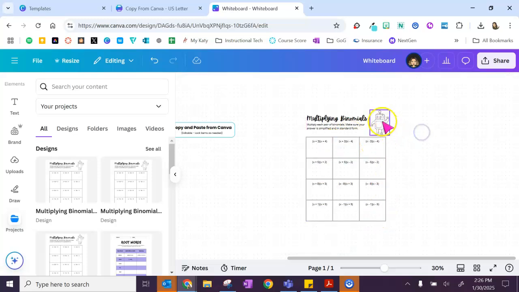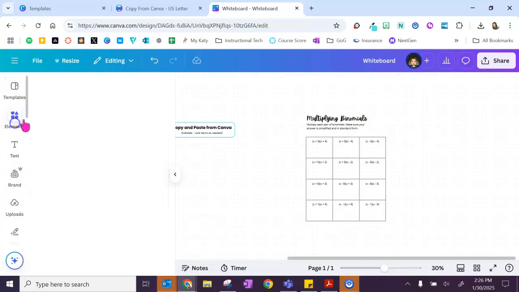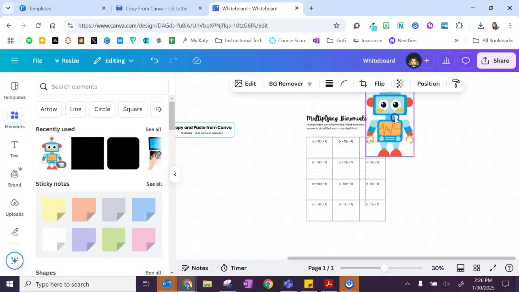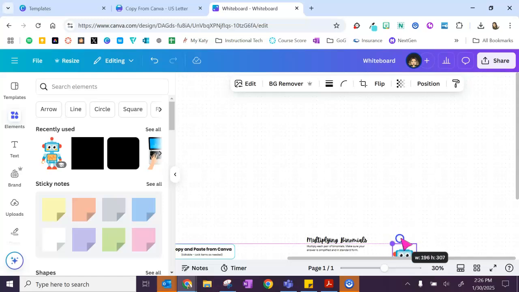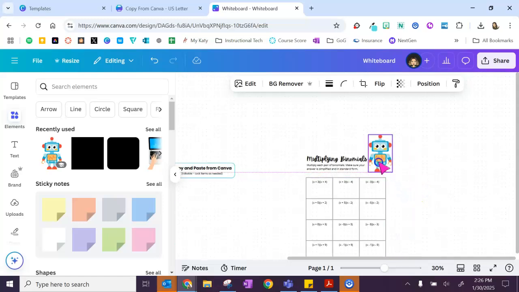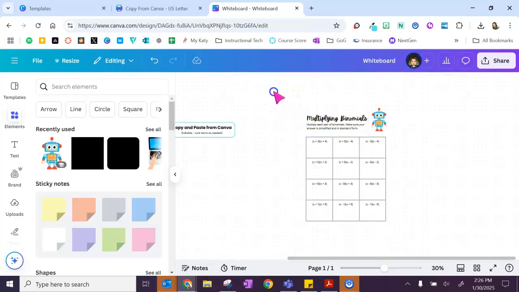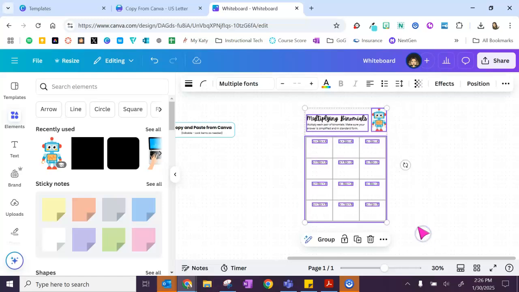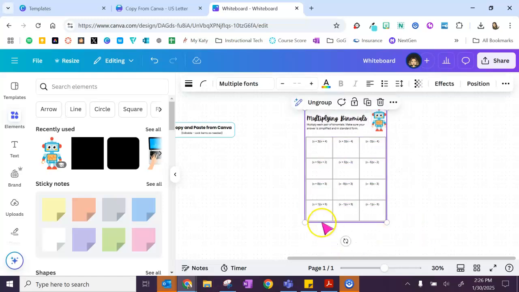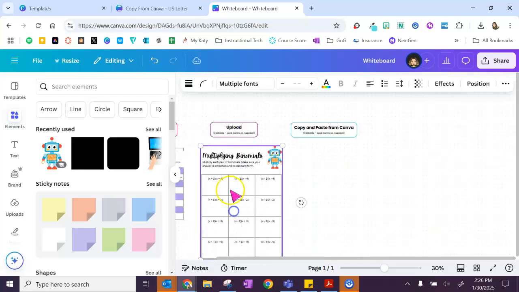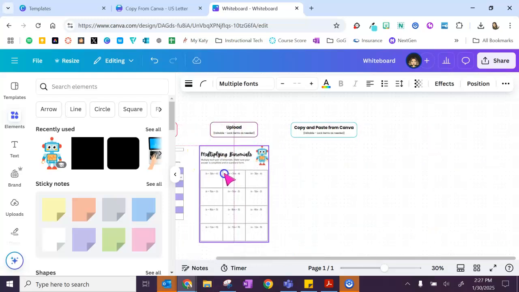Maybe I want it to change the image. Perhaps I want something more colorful. Use this guy. But more importantly, maybe you want to change the content. You can do that. Now, before you move it, you will need to click outside, click and hug to grab everything, and group. That will put everything back together. And now you can go put this wherever you like, resize.